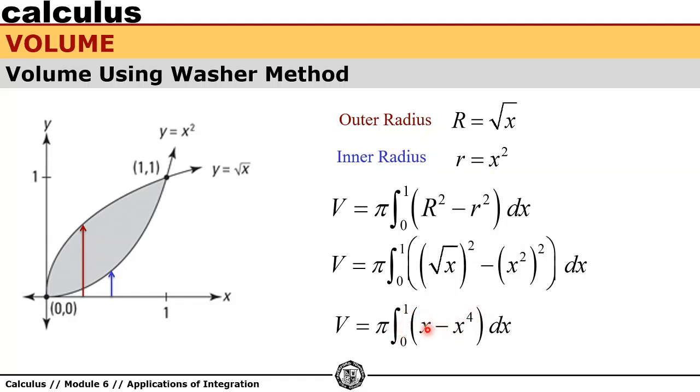When you integrate x, you'll get 1/2 x squared. When you integrate x to the fourth, you're going to get 1/5 x to the fifth. And then you'll have your pi come along for the ride and integrate from 0 to 1. Now, if you want to pause the video right here and figure out what that is, go for it. Be my guest. I'm going to keep rolling and just tell you that the answer is going to become 3 pi over 10. That would be the volume of this shape if rotated 360 degrees around the x-axis.